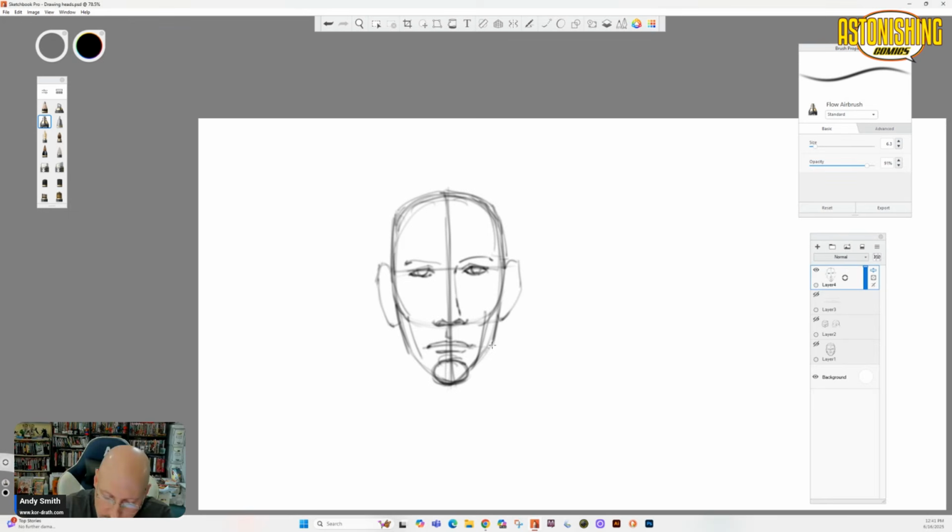You see where the mouth is. So you can still use that as the guide, taking the mouth across. Sketching in the ears.